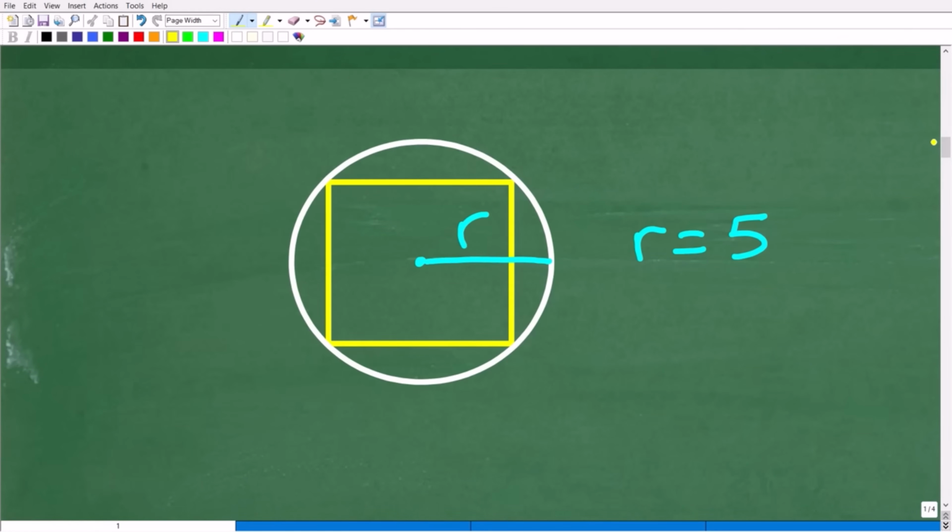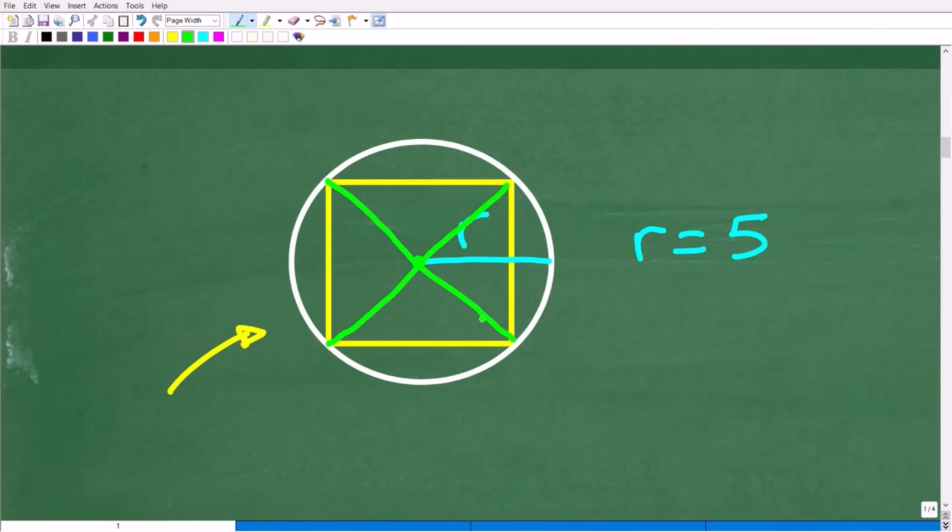All right, so again, here is our scenario. And we need to figure out something about this square. Now, the best thing is the actual length of the side. Now, this is a square, right? So the first thing that we need to understand is a square has equal sides. A square also has right angles like so. Now, there's another thing about squares that is really, really important: the diagonals of these squares right here intersect at the center.